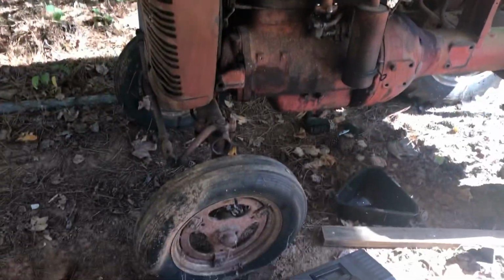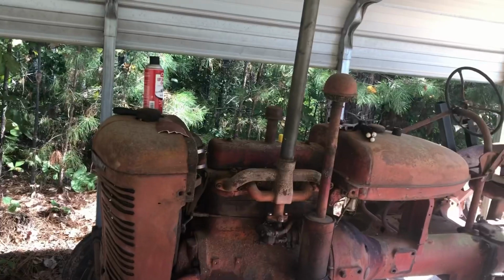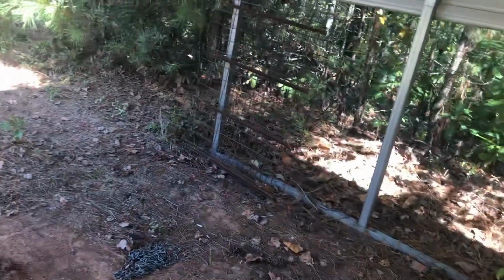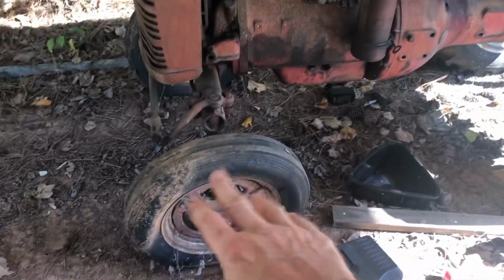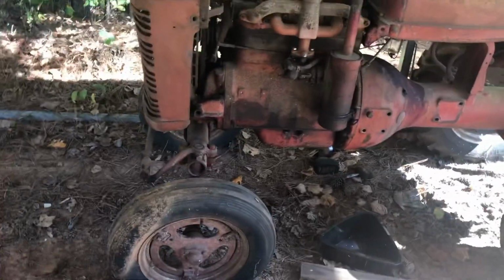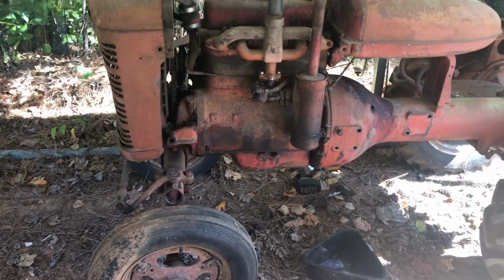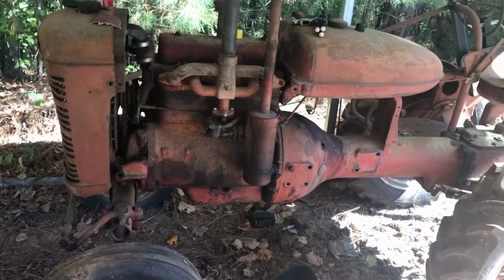Well, the valve stem's got a massive leak to it, but it is what it is. I don't know if that thing's got a tube in it or not, but we'll have to fill it up again right before we start to pull it off, because it's going to bleed back down. But it came up, filled up. Anywho, put some gas in this thing.